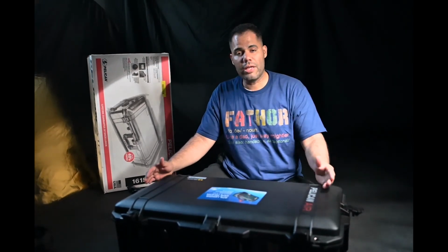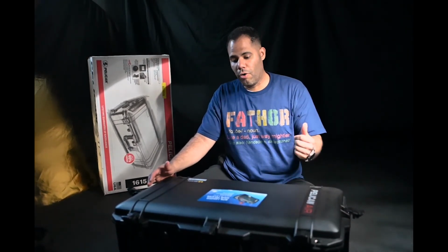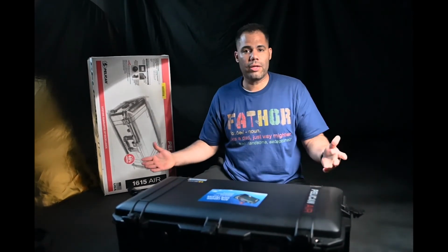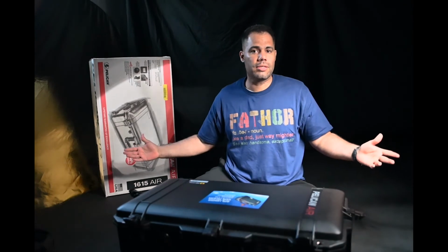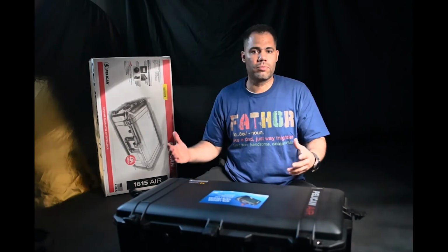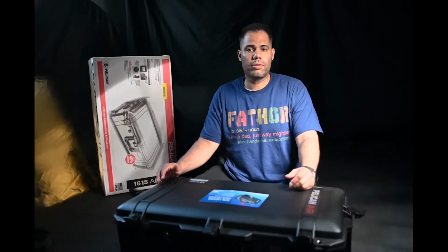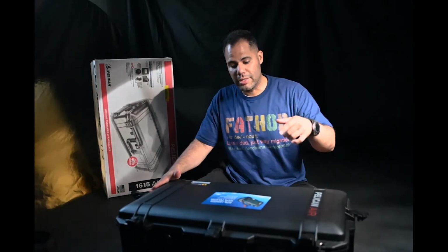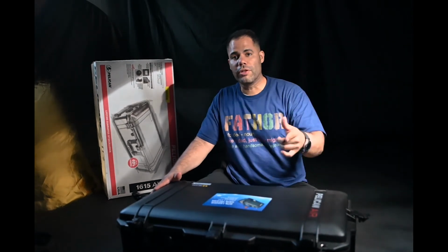So if there are any questions, concerns, or comments, hopefully this can guide you to wanting to get one. If you feel like you need something bigger, there are other sizes. If you want something smaller for more compact travel, then get those as well. But this is the one for me. Hopefully you guys can see this and get yourself a DeLorean.